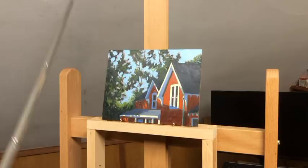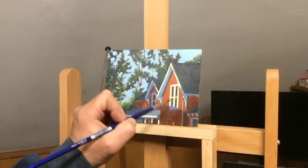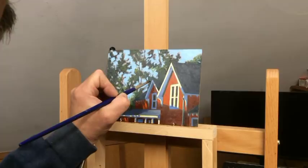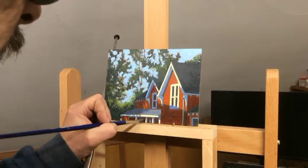So now just cleaning up some edges, touching up some shadow color, which was pretty much just ultramarine blue and white. Okay, in just a few seconds we're going to come up on a little break from the voiceover. The painting's coming along here, but again, just getting in a little details, darkening up some shadows of the porch. Okay, I'll be back in a minute or so.